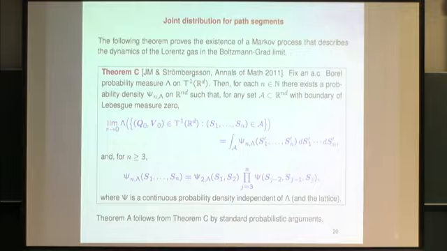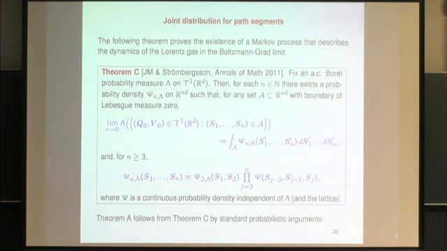Okay, so the left-hand side is your actual path segments, where the only randomness is in the initial condition, Q0, V0, and this theorem says that this converges to a joint distribution of the first n path segments, and the limiting density factorizes in this way, so you see here a Markov chain appearing. And the key fact, which saves everything, is that this has memory 3. In the random configuration of scatterers, it would just be memory 2. So we have an additional memory effect here, which means that we need to increase our state space. And so this is the key theorem.